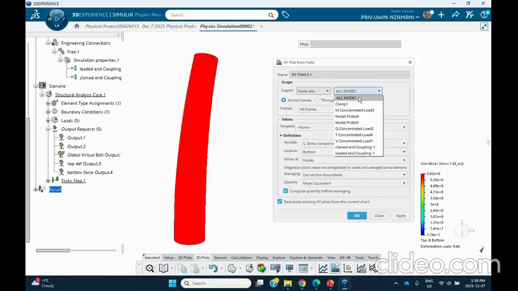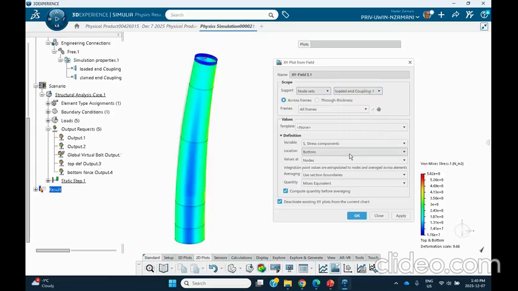Remember, let's do for example the top one, deflection of the top, and that would be here, loaded end coupling. Okay, and I'm going to call this thing top displacement. Top displacement. Good.